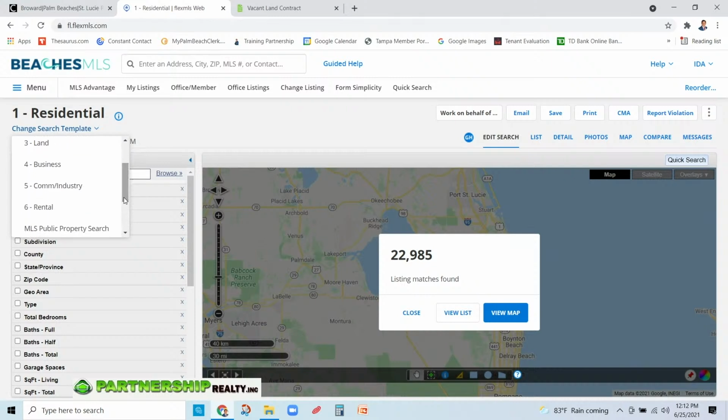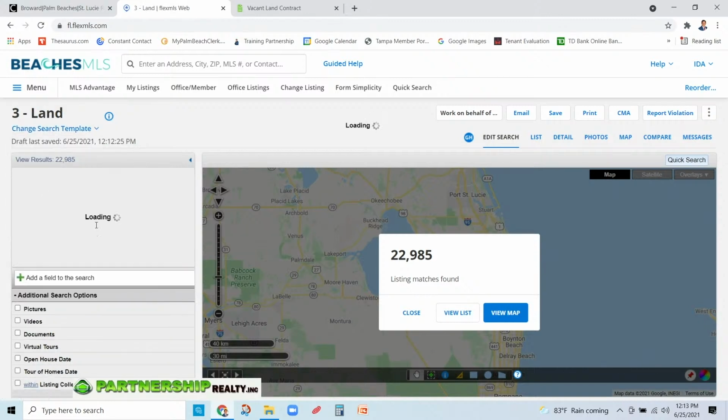A lot of times we sell a business, and the business owner does not own the land. So where are you going to put it? Under business. It could be a beauty salon, a barber shop, a bakery, a restaurant, anything like that where the individual does not own the land. They're probably renting. So for rentals, it's here. Today we're using land.